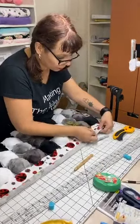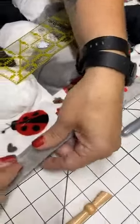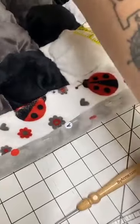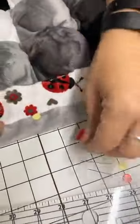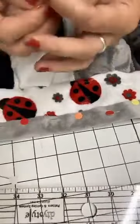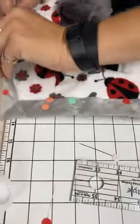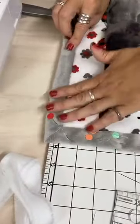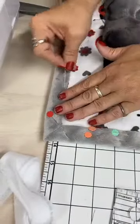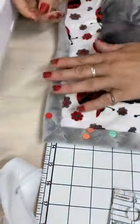And I'm going to come back, and in between here, every once in a while, I'm going to do another one. So I'm not going to do it quite as heavy as I would normally, because this is staying pretty well as it is. And it's not a huge border that it can move too much. So I'm going to trust that it's not going to move on me a ton. I could do one side and then go back and pin more. So we'll see. But we're going to do the same thing around all the sides, just like this.